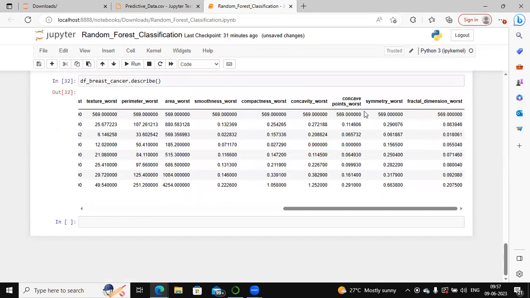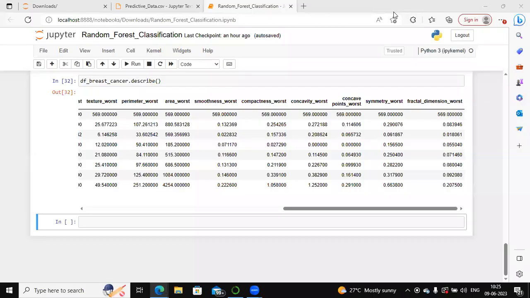Let's see actually. It's not required for now. So now let's split the data into train and test.